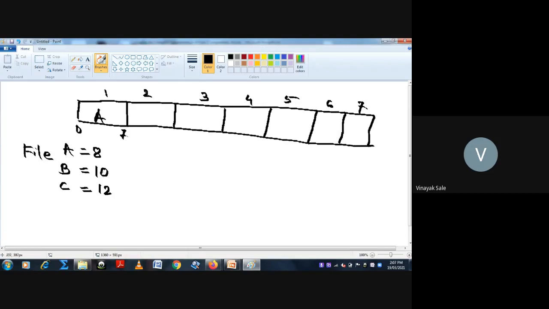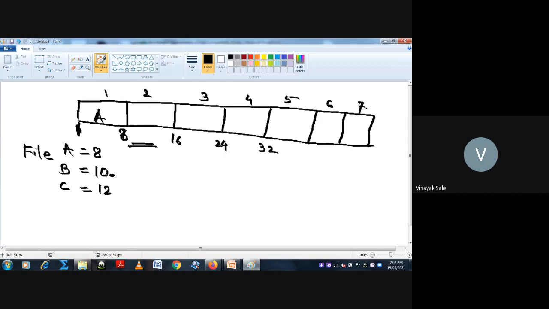So the first 8 bytes go to file A. Then for contiguous memory allocation, file B requires 10 bytes, but here we have 8, then 16, then 24, then 32.